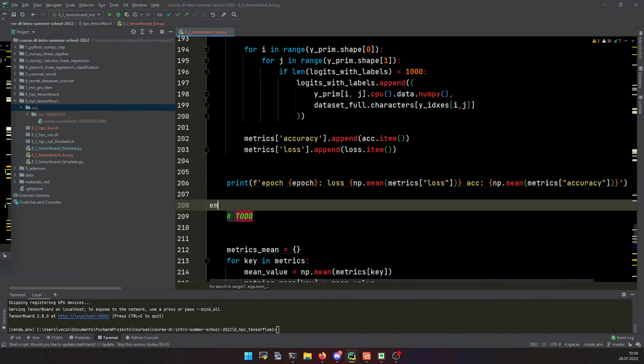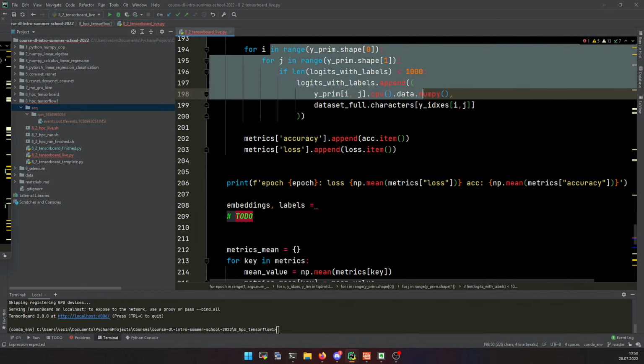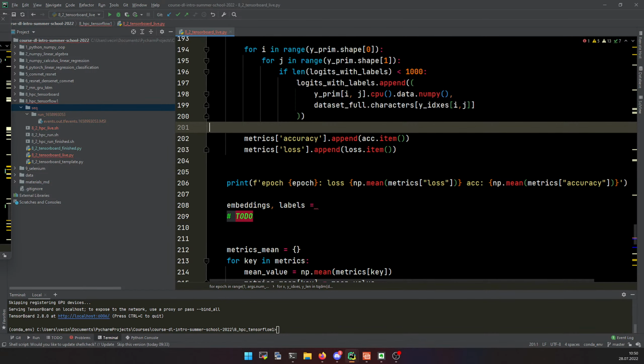Okay, so here we write embeddings, labels equals. I prepared some data here as a list of the embeddings. The last layer, the output, is like multiple classes, and we will try to project them and see them in 3D space, how they look. Hopefully it's something good, maybe not, we'll see.